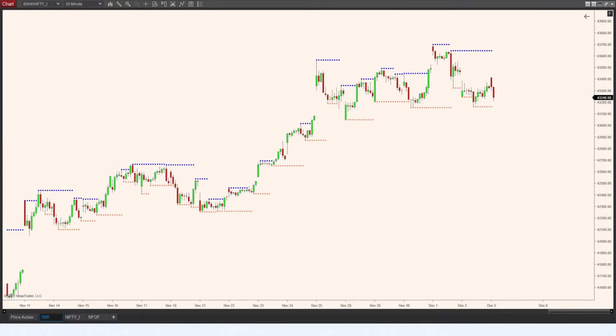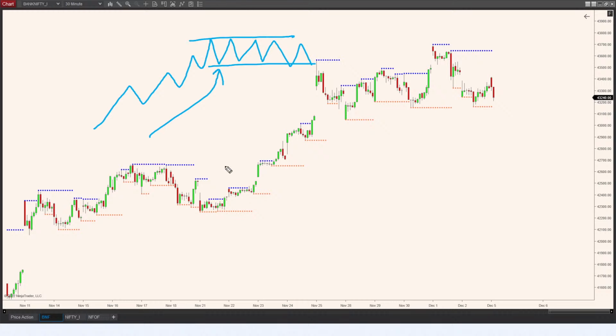See, the market always moves in different phases. Okay, so let's say if the market is making higher highs and higher lows, then we can call it a trending phase, and in the same trend there will be consolidations. Something like this consolidation, and after that the market continues in the upward direction. That's how a healthy trend will be. If it is not happening, if it is breaking this particular level, there is also the possibility of an entire trend reversal as well.